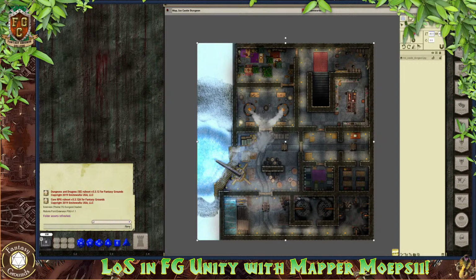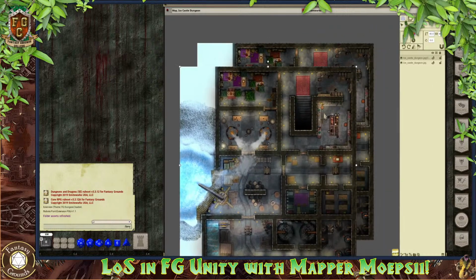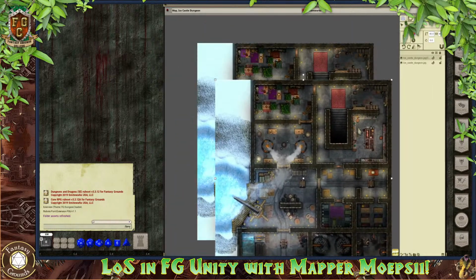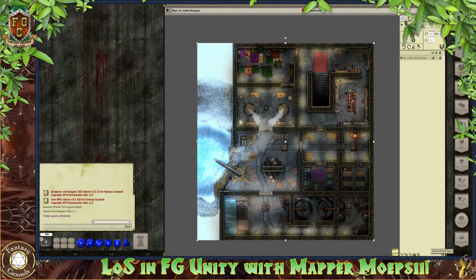Now you could make another copy of this. Down below there is a duplicate selected layers. So if you have a layer selected, I can actually click on that. And now I'll have two. So if you wanted to do that, you could. I'm not going to keep that layer, so I'm going to go ahead and delete it. You highlight the layer you want to delete, and there's a little garbage can on the bottom. So there we go. So there's the map. I'm going to leave it in its original orientation now that I've looked at it.